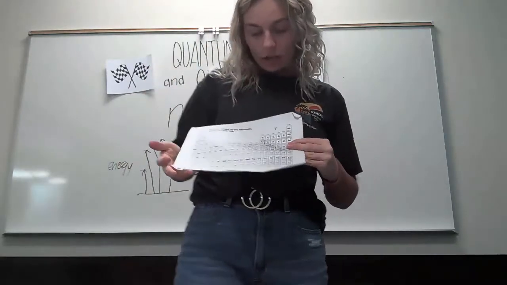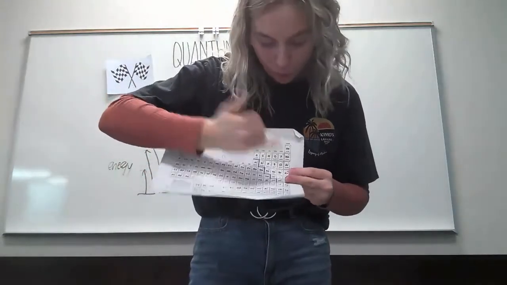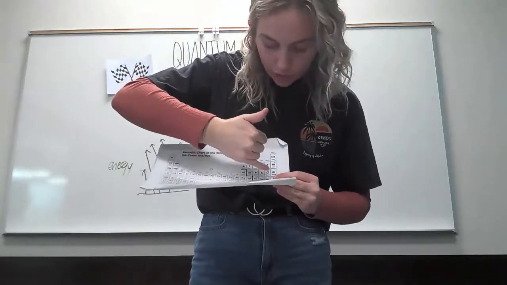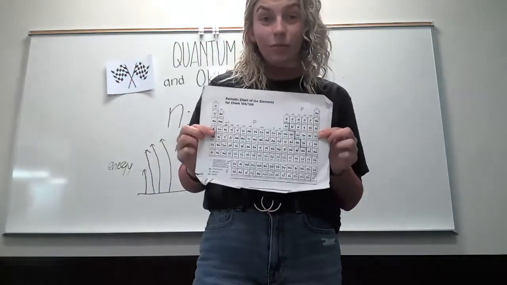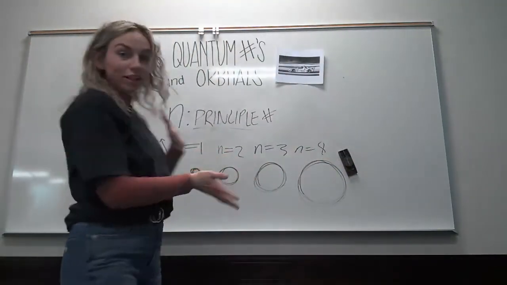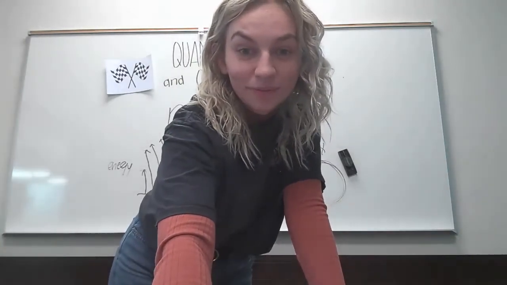If you're trying to figure out the energy level for an orbital that is in bromine, then you would just start from here, 1, 2, 3, 4. So it's likely going to be an n equals 4 energy level. Now that we have talked about energy levels, I'm going to hurry and pause so I can erase and rewrite the next quantum number.